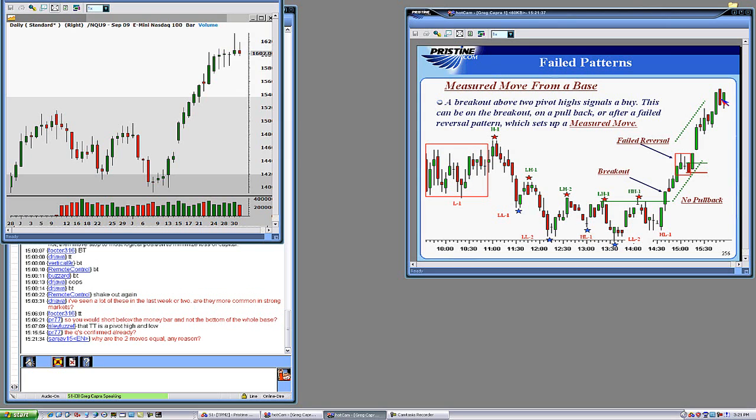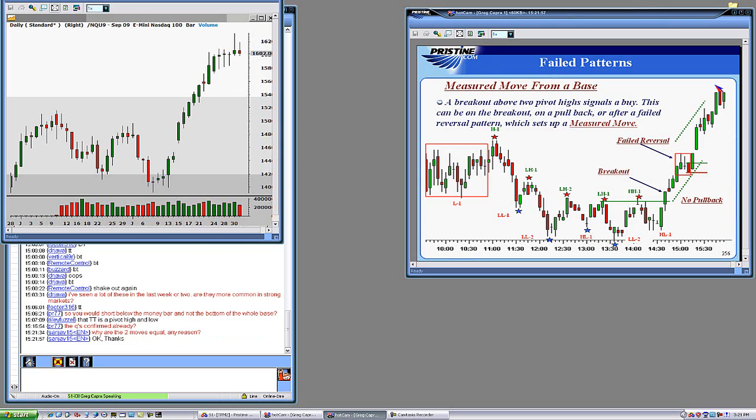I have no idea, Sanjay. I've seen it for many, many years. Some would say this is an initial thrust, and then it happens again. I don't have an explanation for it, but I've seen it hundreds, if not thousands of times. And usually what happens is that when this sets up, this move will continue until it reaches the next reference point.